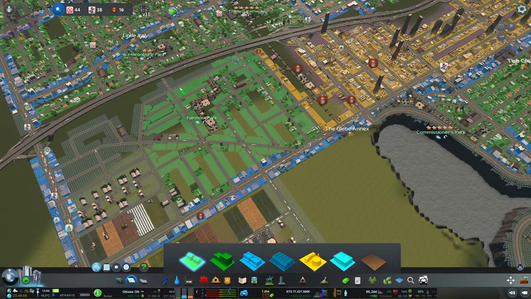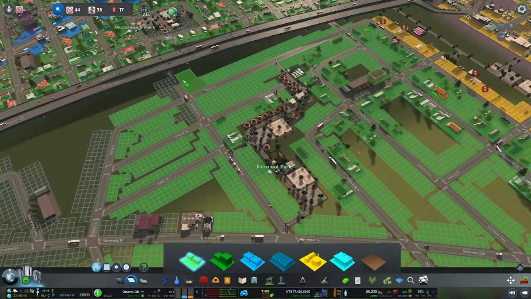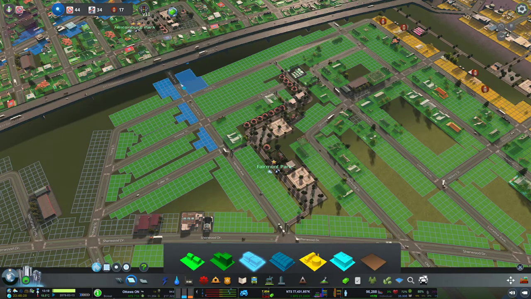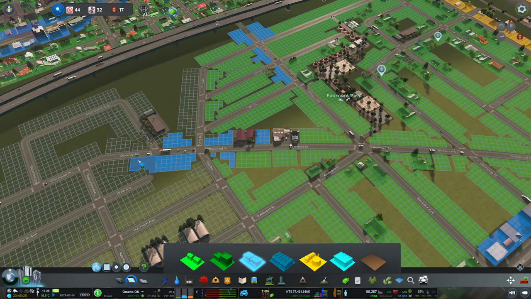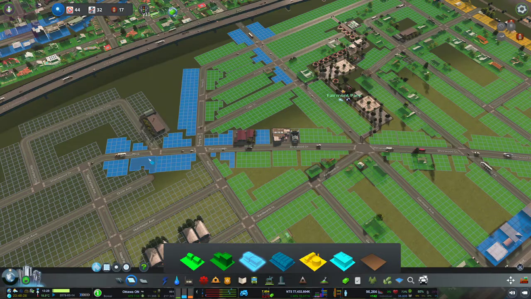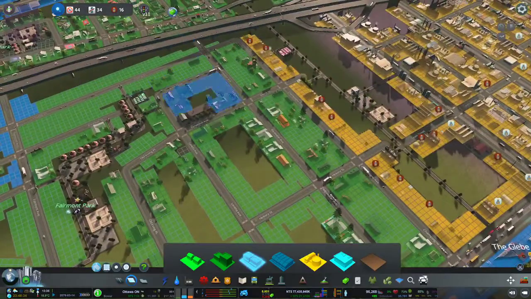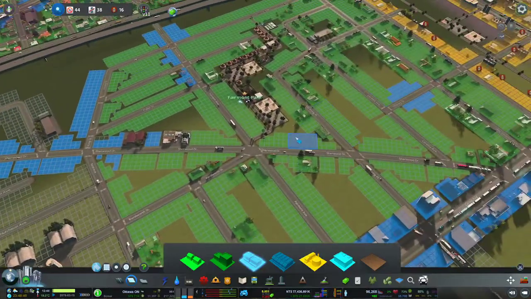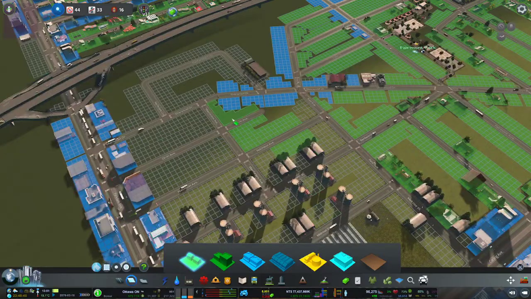Oh, let's get this here as well. And all of this all along here. You know what I might do is put some of this in as commercial, just so that the residents here have somewhere to go shopping. I think that's actually a good idea. Just like that. Put in some commercial around there. I think I should do the same maybe in here. And let's change that to commercial. And we'll change... No, we'll leave that one as residential. And the rest of this could all become residential. Well, that will be okay.